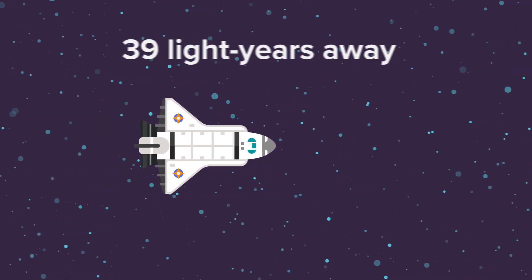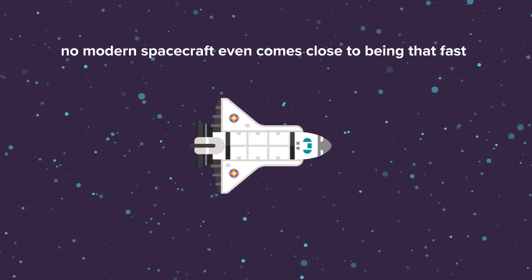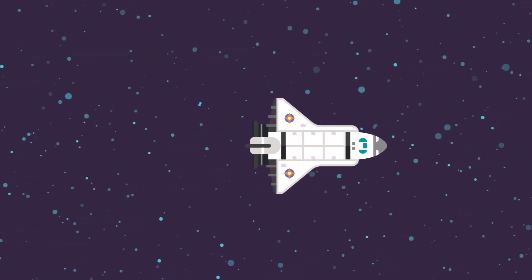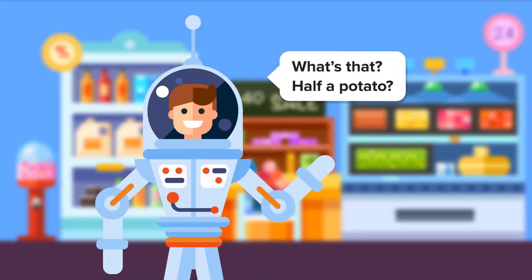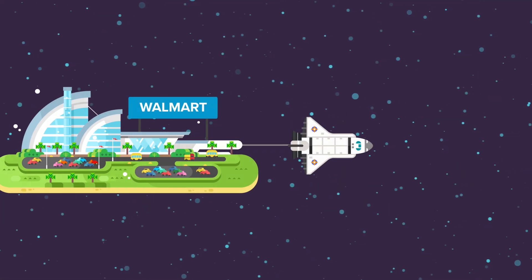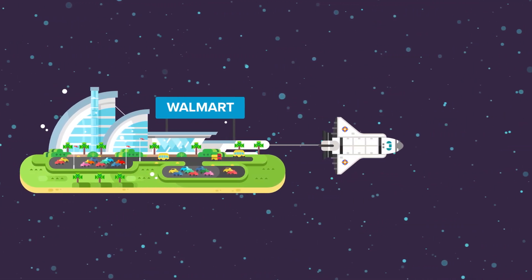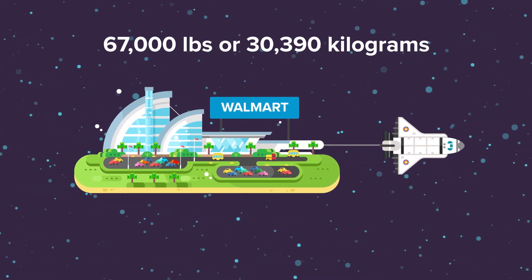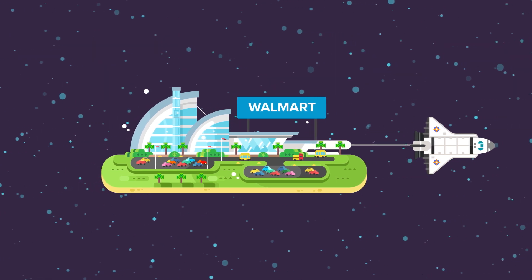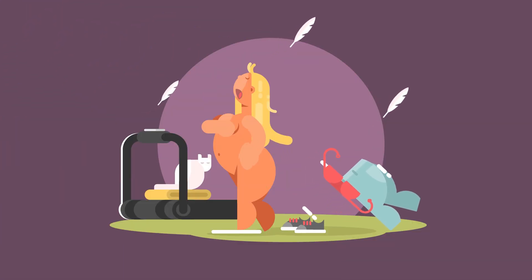Is it even possible? Well, since TRAPPIST-1 is 39 light-years away, that means it would take 39 years to get to its current location if we could travel at the speed of light. However, no modern spacecraft even comes close to being that fast. Even if a spacecraft could travel at that speed, we'd still have to worry about feeding the crew for those 39 years. According to NASA, the average crew member eats about 1.83 pounds, or 0.83 kilograms, of food per meal. That would mean that for every astronaut making the trip to TRAPPIST-1, traveling at the speed of light and eating 3 meals a day, the spacecraft would have to carry close to 67,000 pounds, or 30,390 kilograms, of food. I haven't seen that much food since the last episode of My 600-Pound Life.